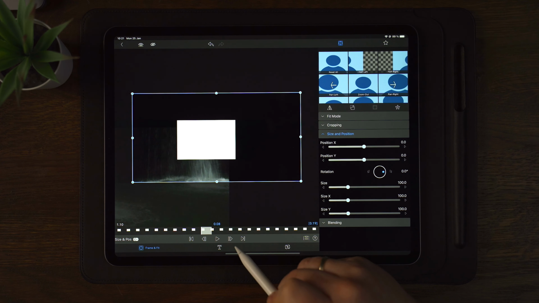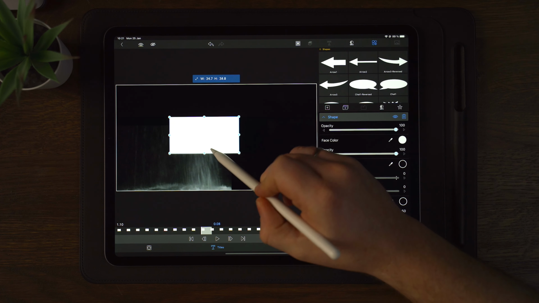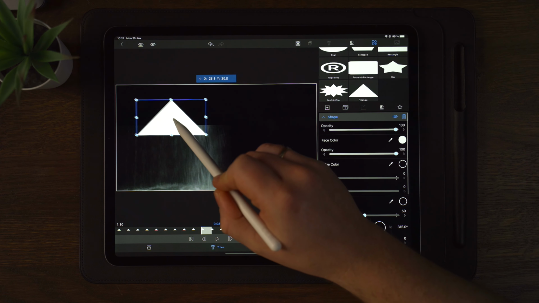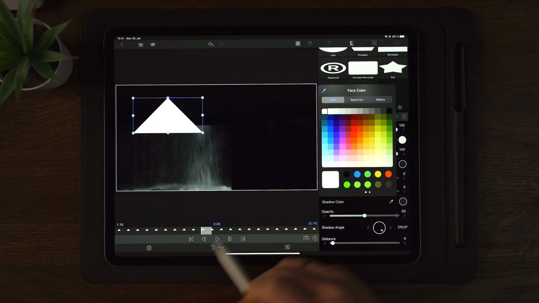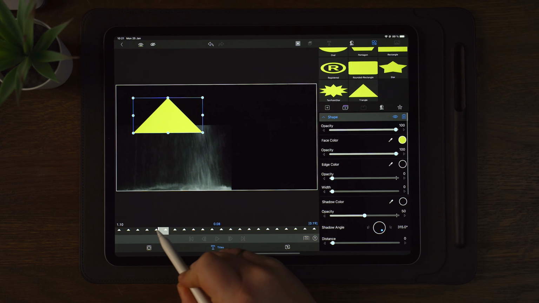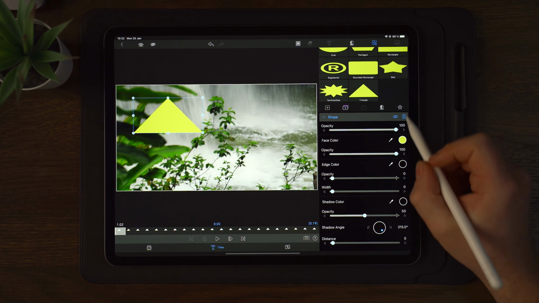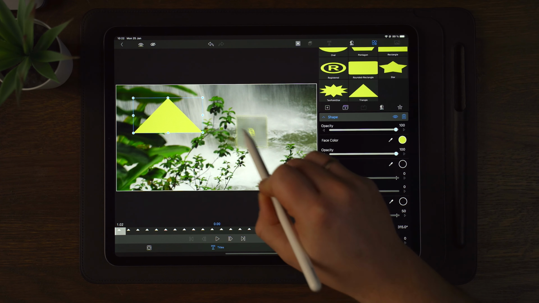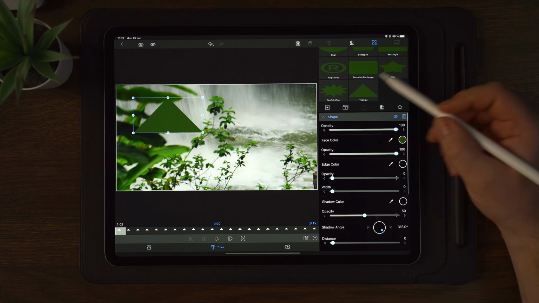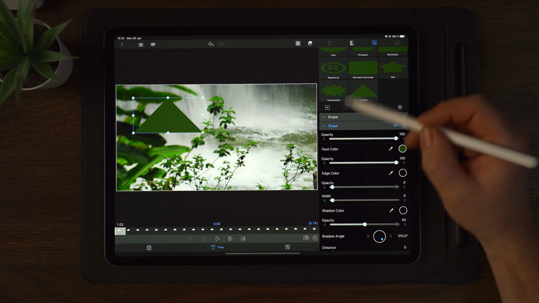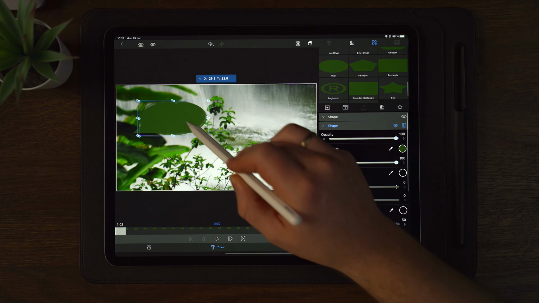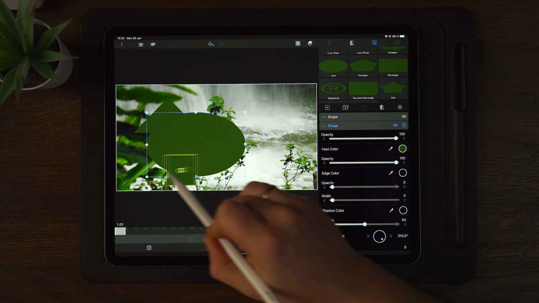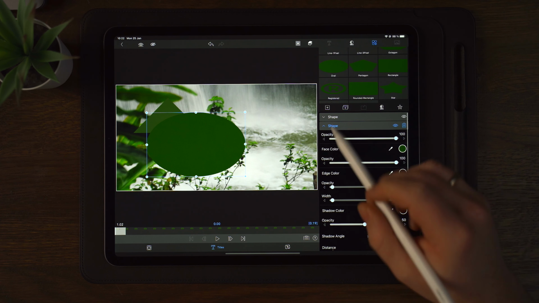So we're going to go into edit, and we can just make a bunch of different shapes if we want to do that. And let's start with the triangle. I'm going to place this up here. I'm going to change the color to, what we can do as well is to go to the beginning here, and we can actually use the color selection tool here by tapping on that, and you can drag this over to the color that you want. So this one maybe, and I'm simply going to duplicate this and go over to the oval one, drag this down here, make it a little bit bigger, and change the color of that to a little bit greener-ish.